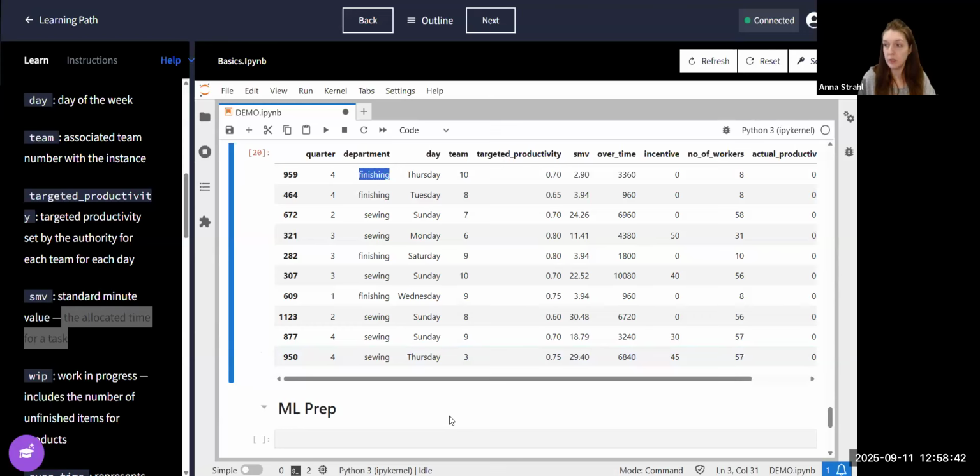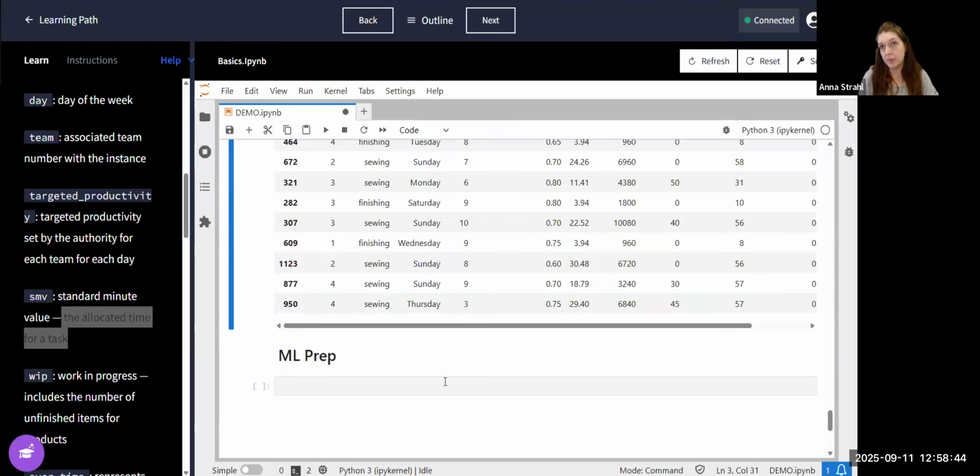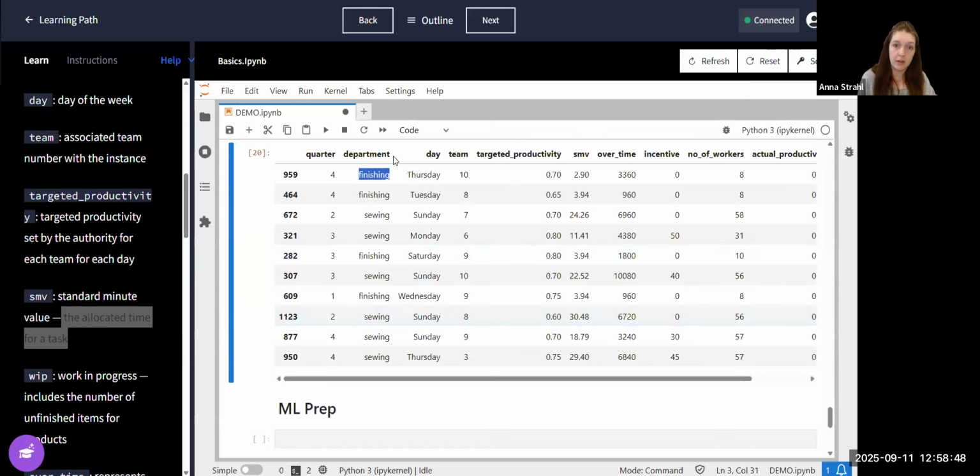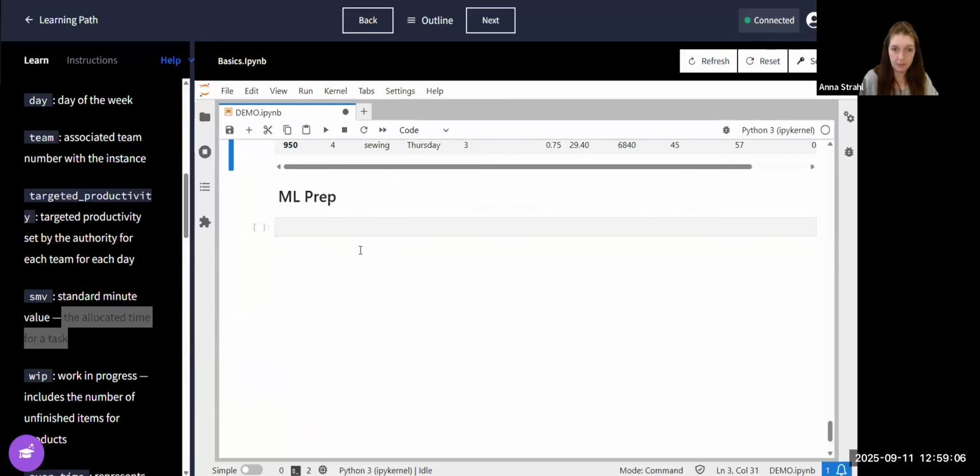And when we have 2 values, we can make it basically Boolean, where instead of calling the column department, we're going to ask a question and say, is the department sewing? And then the value will say true. And if it's not sewing, it's false. And then we know it's finishing, right? So here's what that conversion looks like.